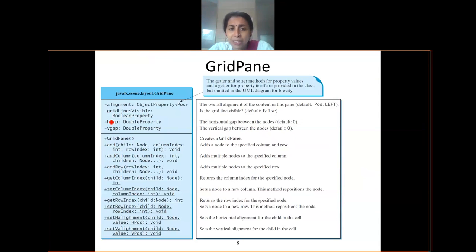So you have something called grid pane. Grid pane talks about alignment. You want to position it to the left, to the right, or to the center. From the left that division will start, and the division will happen something like this. Just imagine there is a window like this.